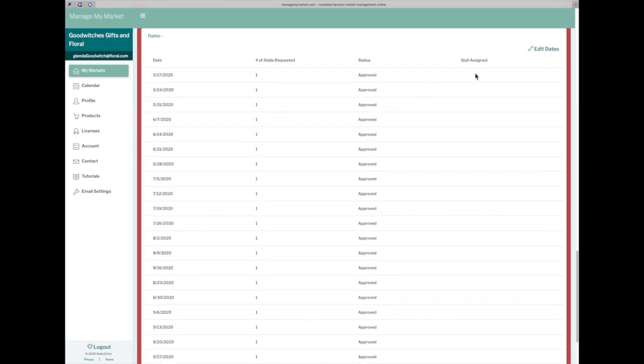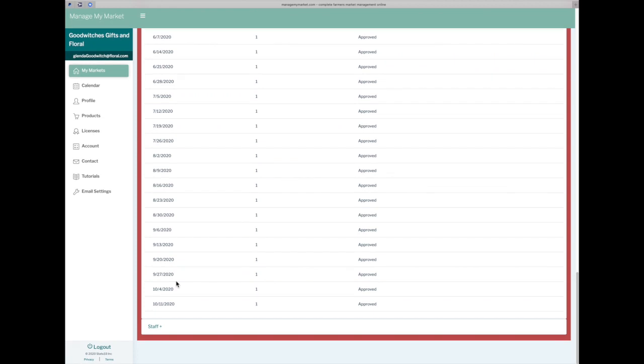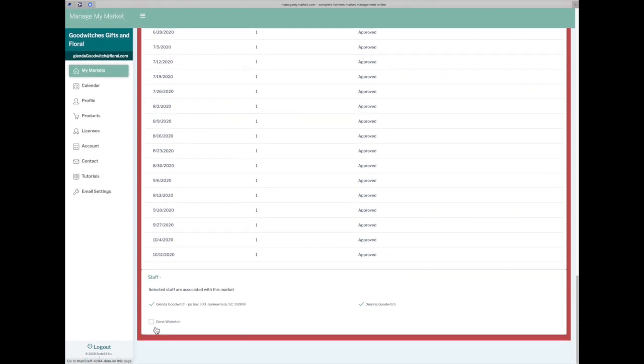And when we assign the stall spaces, it will appear here, so you don't have to go look at the map. And this is who you say are going to staff your market. If that changed and Deanna isn't going to go anymore, but it's going to be Jean, then ta-da, all done.